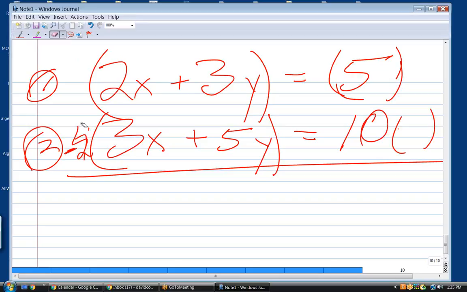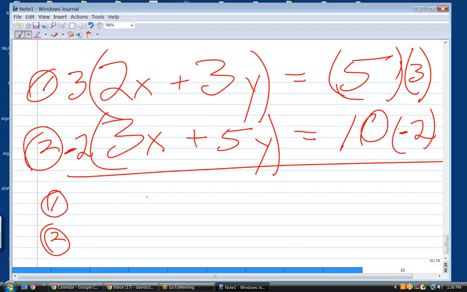But in some situations we multiply only one equation, like the last question. Yes, exactly. In the last equation, I only had to multiply one of them. But in this one, I got to multiply both. And of course, if I multiply the left side of the top equation by 3, I got to multiply the right side. I'm going to multiply the left side of the bottom equation by -2, and multiply the right side by -2. So let's rewrite equation 1 and equation 2. What is the new equation 1?